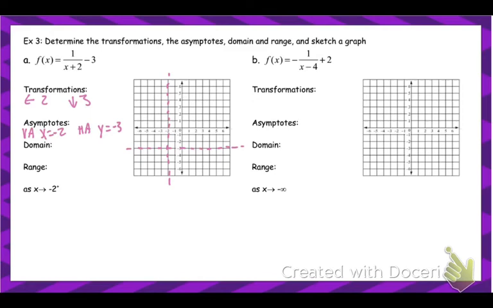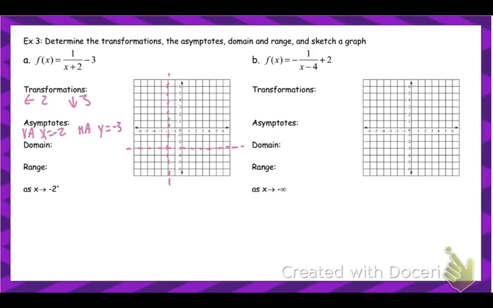Now, this graph is going to have the same shape as the parent function. When it comes to sketching these rational functions, the specific points are not nearly as important as whether the asymptotes are correct, the intercepts are correct, and that we have our graph drawn in the appropriate places in relation to those asymptotes. So kind of similar to polynomials, where what was happening in the middle wasn't as important as what's happening at your intercepts and what's happening near those asymptotes.